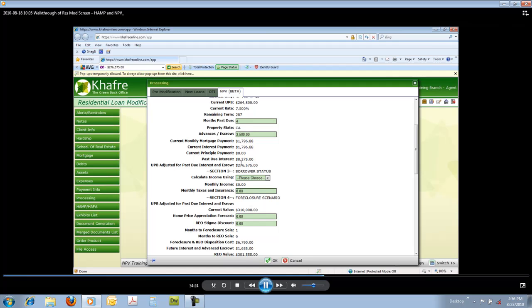So then we're going to go down. Now we've gone through the original mortgage information. Now we're going to go through the borrower status. We're going to say we want to calculate using their gross income, their net income, or other. We're going to start here with the gross income. I'm going to go ahead and pin this down. And every once in a while, when you drop this down, it might not calculate what the income was off of the other screen. If you click OK, it'll pull that in. So we have $6,708 worth of income. The monthly taxes and insurance on the property, I believe we have that at about $400 a month or $450 a month.